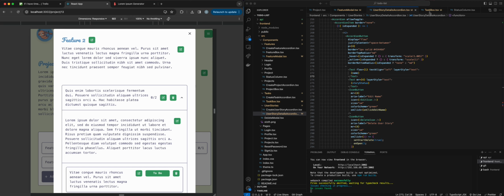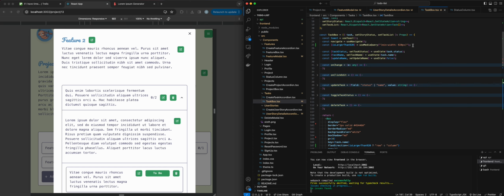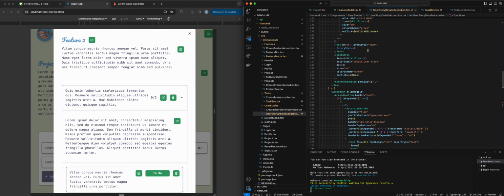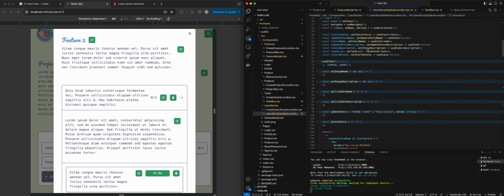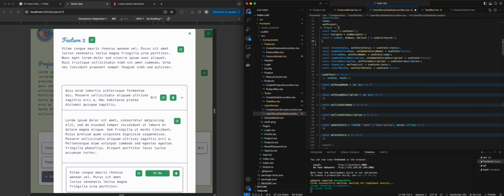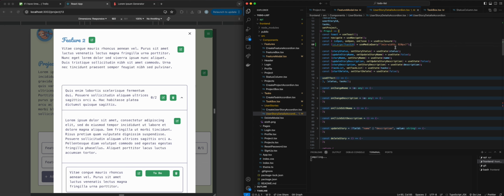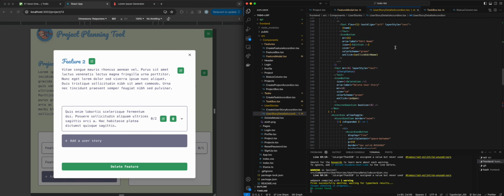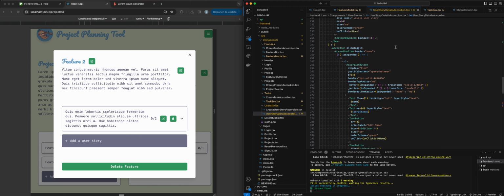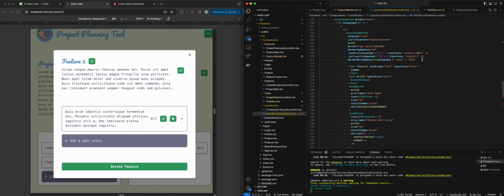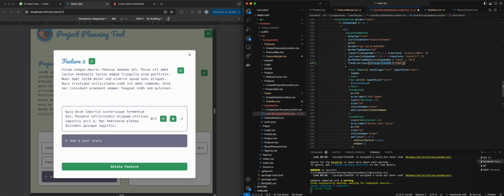So let's go to task box and let's get the same media query. Let's go up and paste it and then import the media query. And then here we're going to say flex direction is larger than 920, and we'll have it be a row.